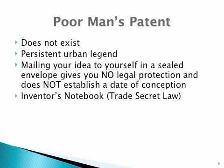Let's talk about the poor man's patent. The whole concept behind a poor man's patent is that you can write down your idea in great detail, put it into an envelope, and then scotch tape that sucker and duct tape and some Gorilla Glue and all kinds of stuff to keep it from being opened, and mail it to yourself. And when it comes back with that postmark from the post office, you envision that one day in court or at the patent office inquiry, you could tear it open and prove that you invented this thing first, and somehow this gives you some kind of rights in the marketplace.